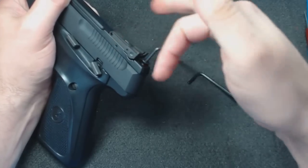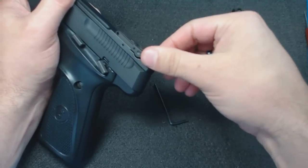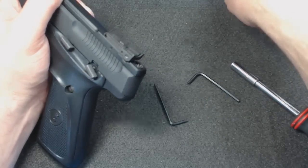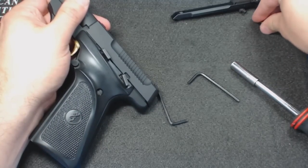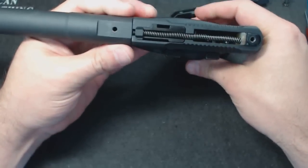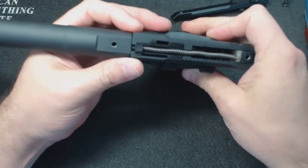So if we take these two screws off, the rear being longer than the front, so take note of that so you don't put them on backwards later. Then the entire sight assembly comes off. And now we can actually see some of the stuff. So before we actually get the barrel apart, we're going to look at this and how this works.